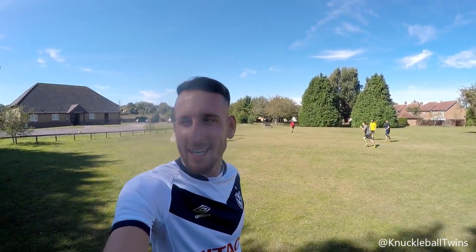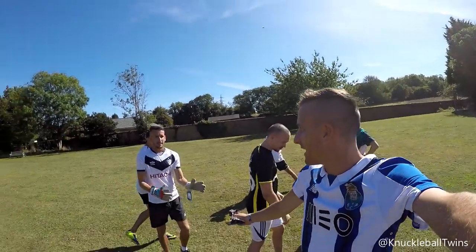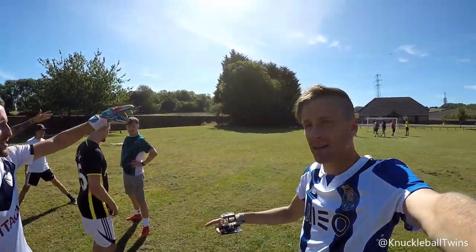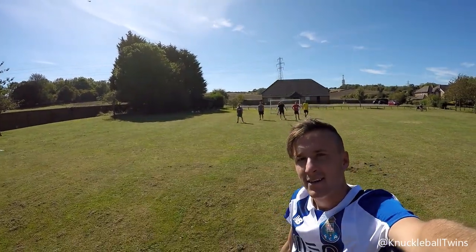This pitch is so cool. We're out here. Six-a-side game today with the lads. Everyone's here. A few of them over there. A few doing a standard Sunday league warm-up, smashing a ball at the keeper from close range. But yeah, we've got Shepway doing districts. Shepway v Dover. Dover and Deal districts over there. Dover and Deal v Shepway.